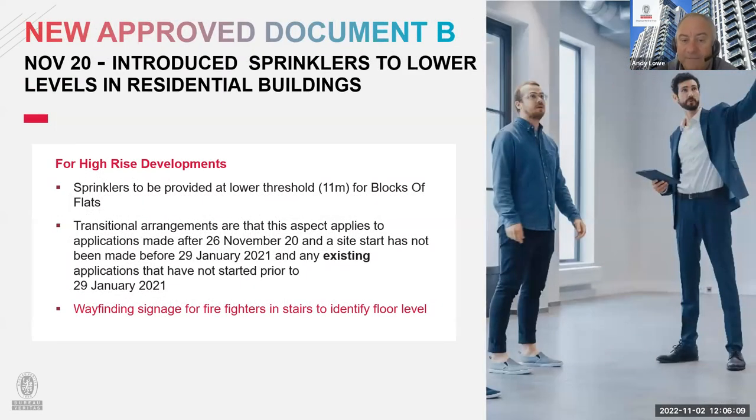The 11-metre criterion for sprinklers in flats is now confirmed. Importantly, when sprinklers are required in blocks of flats, 'all the building' means the entire building — so if you have a block of flats with retail below and a car park beneath that, the expectation is that the whole building is sprinkler-protected. Most fire services would expect full compliance: when it says all, it means all of the building, not just part of it.